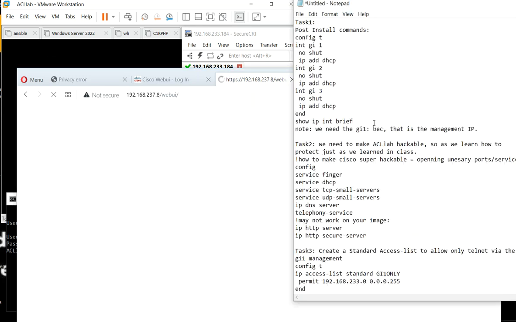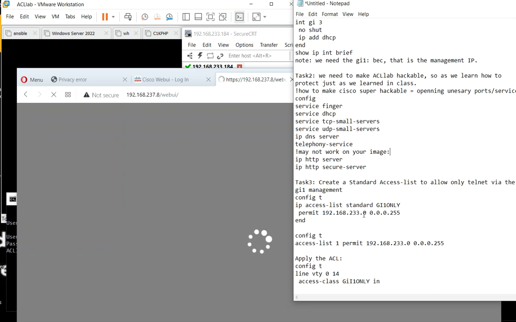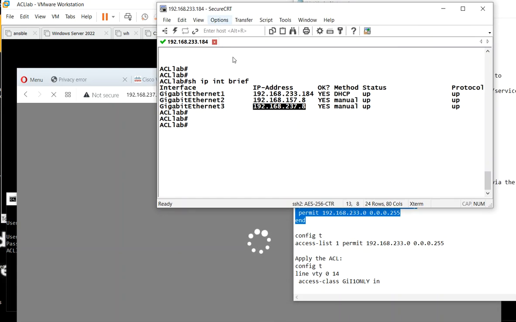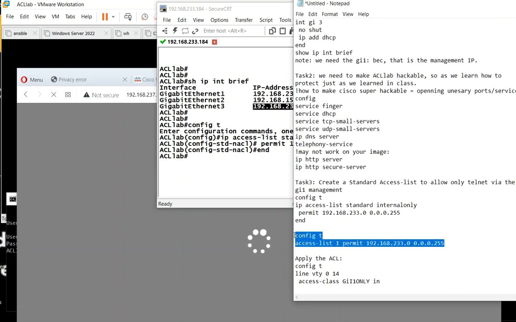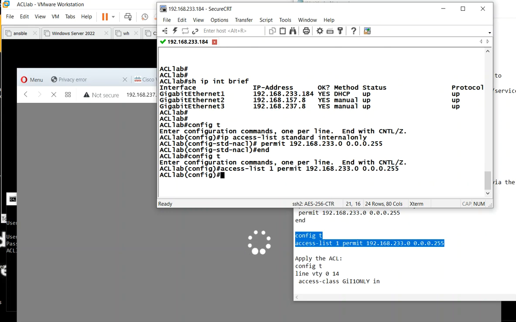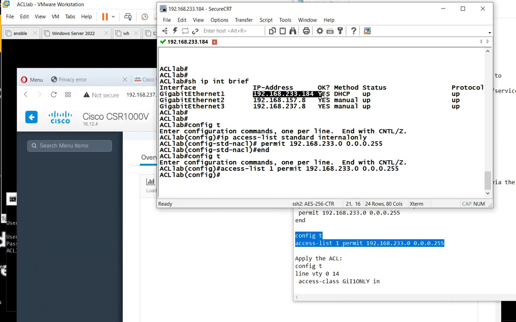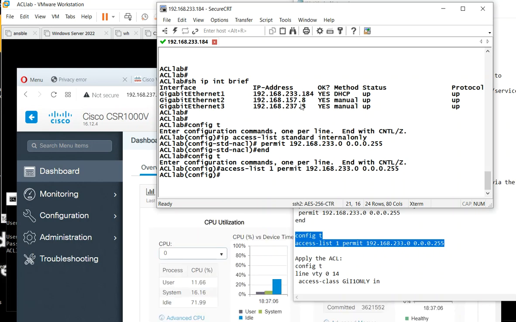So first, we need to properly configure our access list. Now, this is what I had problem earlier, so let's give it a simple name. Okay, internal only. So we put this access list onto our device. Also this one as well, access list number 1. We are just permitting the internal IP. You obviously have your own IP address, so just adapt it. So this is the first access list.